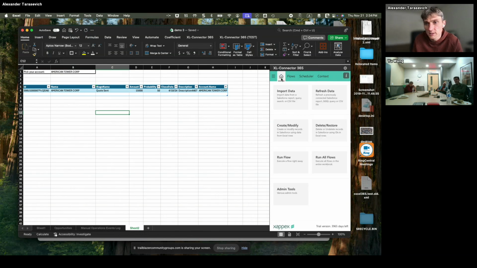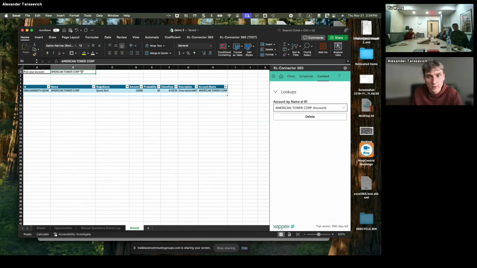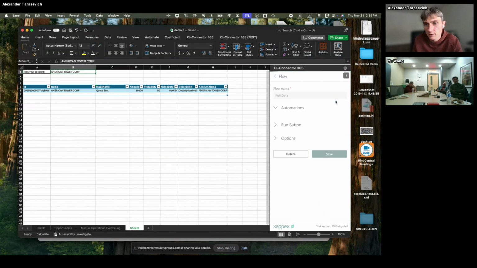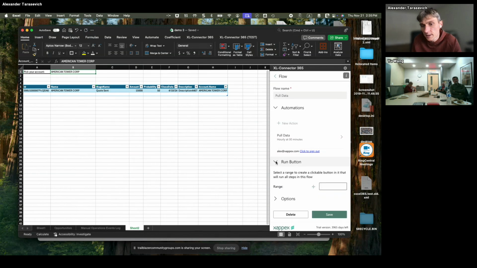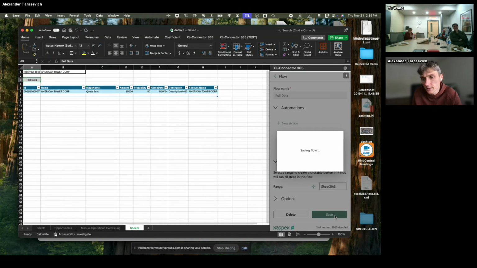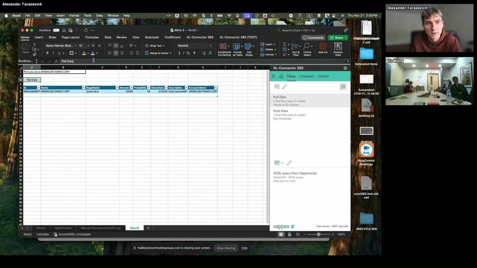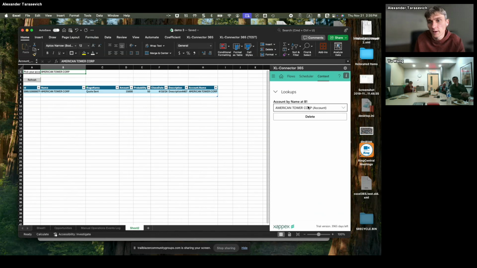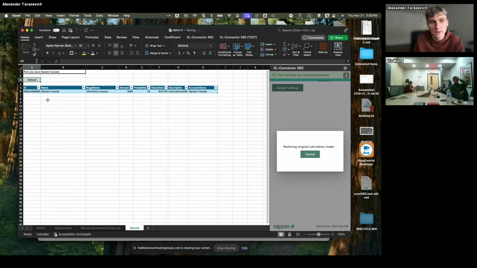Now, I remember I was switching between context and home to refresh. To work around this, this is my selection. We can even do things like putting a button on the spreadsheet. So in this flow, I can go to settings and say run button, and just pull this range, save it, and now we have a button here. The name on it can be changed easily. I'll say refresh. So now I go here, I change my account to something else, and I click on refresh, and it refreshes, and now I have a different one.